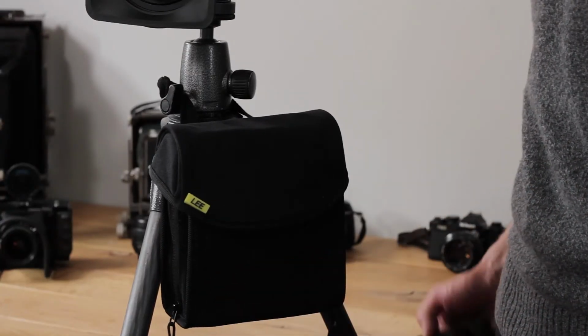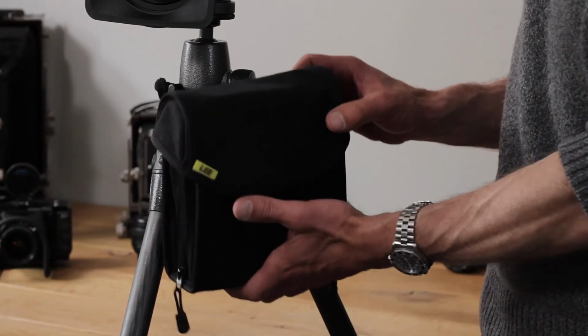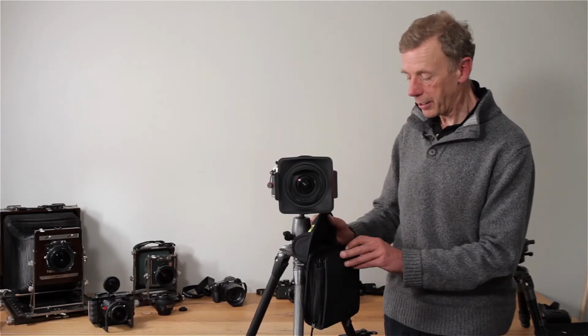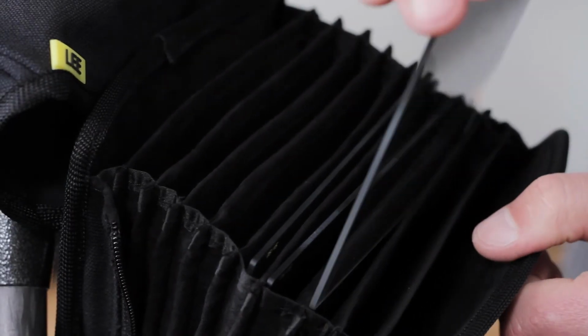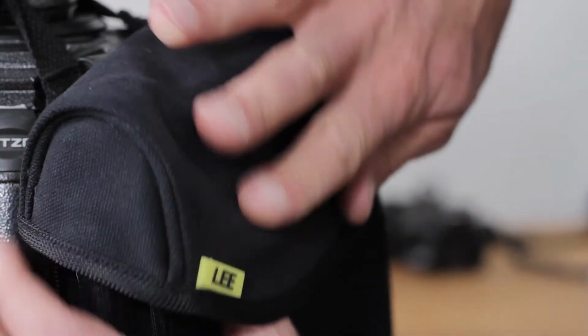Also available for the SW150 system is a field pouch. Here, it comes with a neck strap and a belt loop at the back, but probably most importantly for landscape photographers, with a tripod loop, and that's how I'm deploying it here. The interior is gusseted and has a sort of concertina design which can take up to 10 filters, and it's really easy to use. So there we are, the SW150 system, a complete professional filter system for the ultra-wide angle photographer.